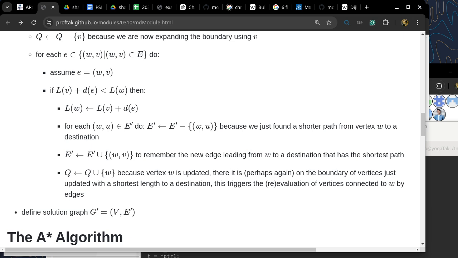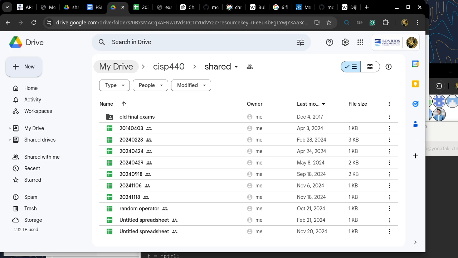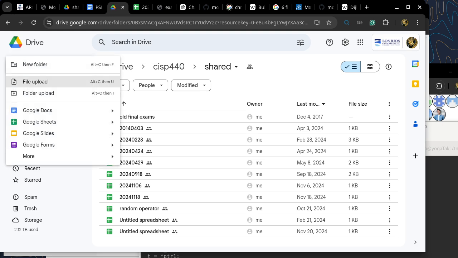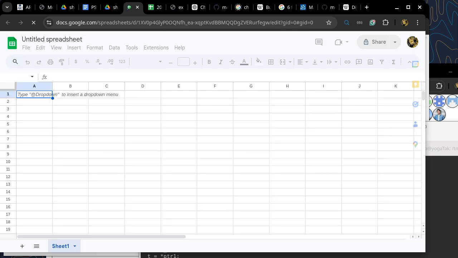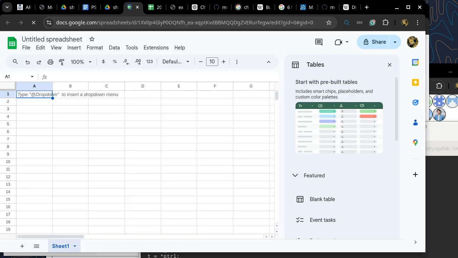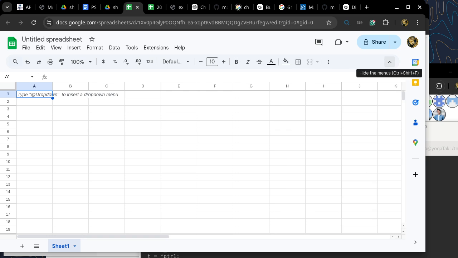If you have a mobile device or if you have printed out this note here, you can go ahead and just refer to the algorithm when I'm going to do a trace, okay? So what I'll do is go to the shared folder and create a new spreadsheet to represent the trace of this algorithm. The trace of the algorithm is going to consist of a few columns. We have to track what is in the set Q, so Q needs a column.